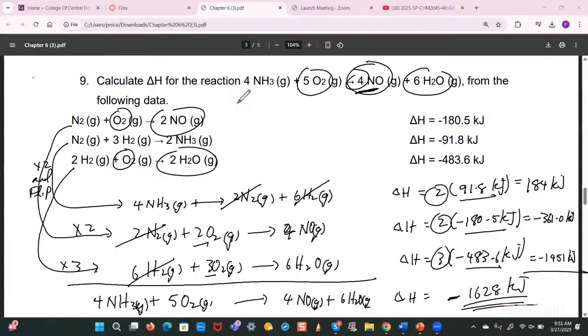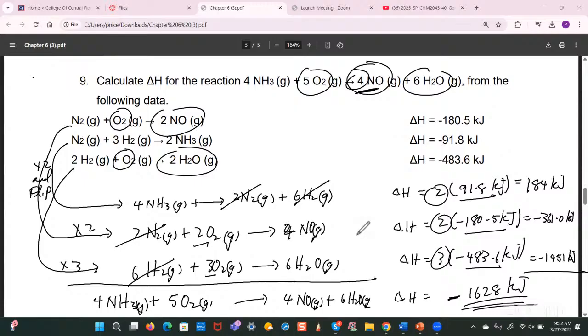All right. Okay. Any other questions about this? When you have to flip the equation, for the delta H, it switches signs. Yes, exactly. Whenever you have to flip, if it's negative before, it becomes positive and vice versa. All right, thank you. Okay, so is it okay for me to clear this?